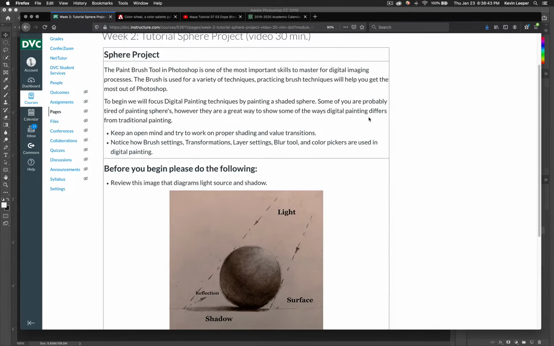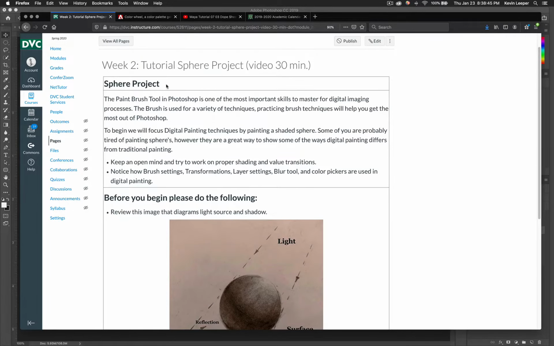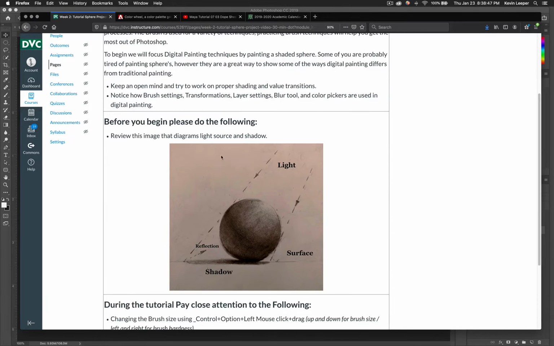All right, so looking at our sphere project, I put this little image in here, and it's not necessarily the best image because these lines look conical, and what I would suggest is probably trying to represent a light bulb as opposed to, say, sunlight. I'm going to approach this as sunlight, but I thought it was a good image just to give you some idea of what's going on, and what some of the things you can look at is the lines help you understand where the light is.